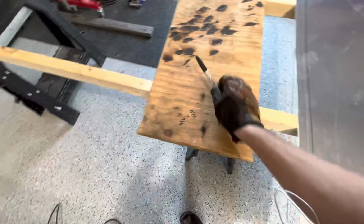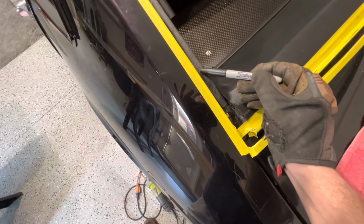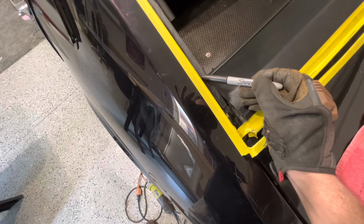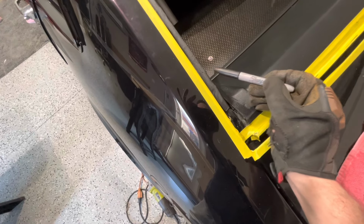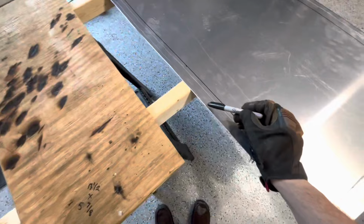So take your tape measure, and what I did is my flange from here to here is 3/4, and like I said, I wanna times that by 2 so that I can center my screws into the flange, or get them close to here, and then center the Lexan screws way into here, or even right here. I just want to have plenty of meat to work with. So 3/4 times 2 is 1.5 inches. So take your tape measure, measure 1.5 inches.